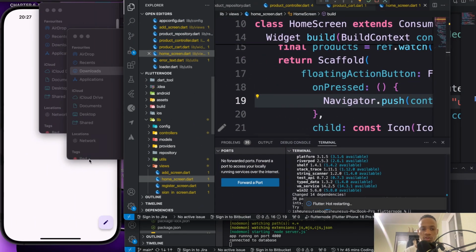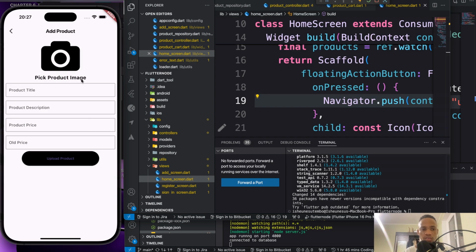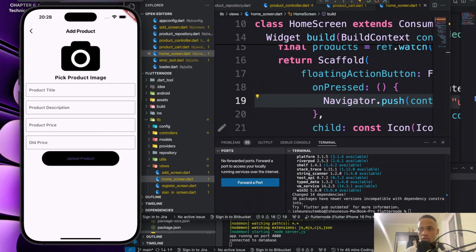let's reload, and then let's try to add a product. Okay, so before we do that, if you're using iOS, you need to make sure that inside your info.plist, if you go into our iOS folder, there are some permissions that you must add, right? There's a permission that you must add to access the camera.